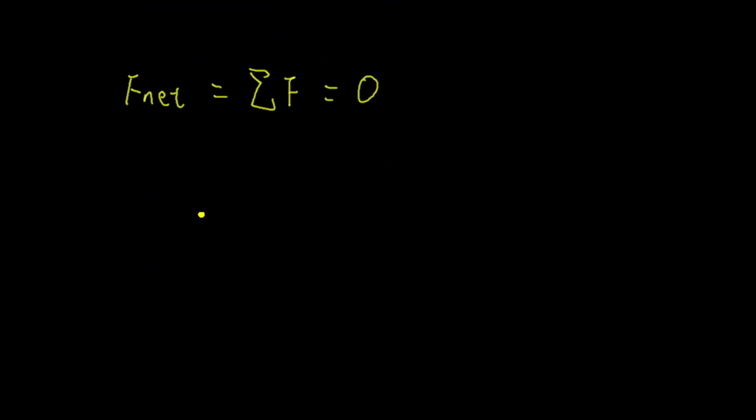What does it mean? Let's say that's the sum of all the forces. Now let's break it down into the x component and the y component. The sum of all the forces in the x direction has to be equal to 0, and the sum of all the forces in the y direction has to be equal to 0 as well. If you add these two up, it's equal to 0, because 0 plus 0 is also equal to 0. Now, how do we find the forces in the x direction and the y direction?